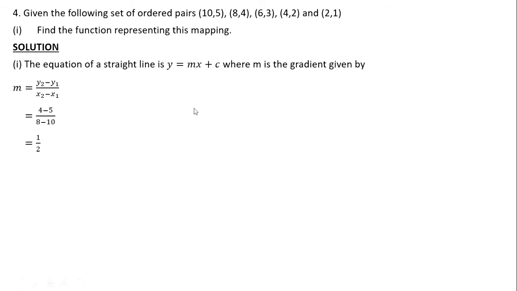Then we'll pick the point (10, 5) and replace in the equation to solve for c, which is the y-intercept. Since our gradient is half, we'll put our half. Where there's y, we'll replace 5. Where there's x, we'll replace 10. 2 into 2 is 1, 2 into 10 is 5. We'll transpose the 5, it will become negative. 5 minus 5 will give us 0. Our c is equal to 0, so we'll replace. Where there's m, we'll replace half. Where there's c, we'll replace 0. Therefore, our equation is y equal to half x.